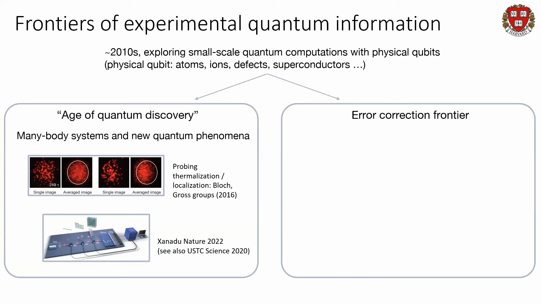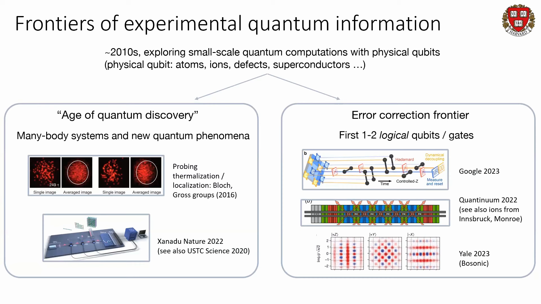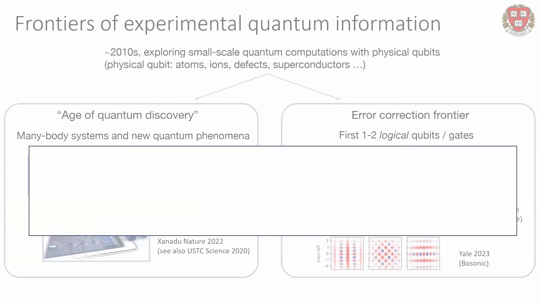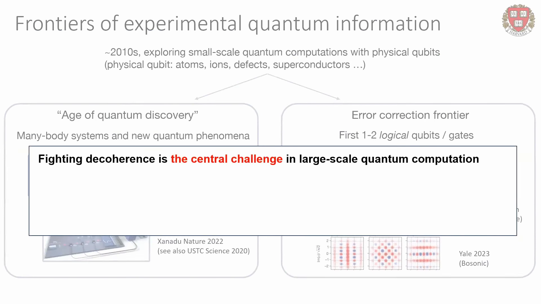Another very exciting frontier has been starting to take multiple physical qubits, which might be quite noisy, and then combine them into what we call a logical qubit — a robust qubit that we build with entanglement that in principle can actually perform much better than the underlying physical components. This is something that's been going on in the field really only in the past one or two years. These are two pretty exciting frontiers in experimental quantum information.